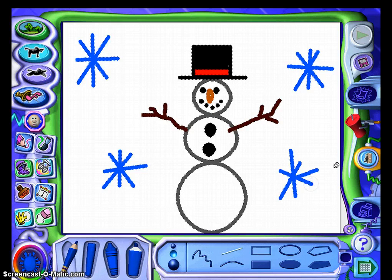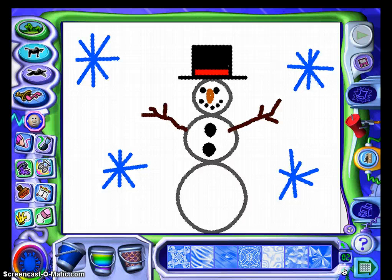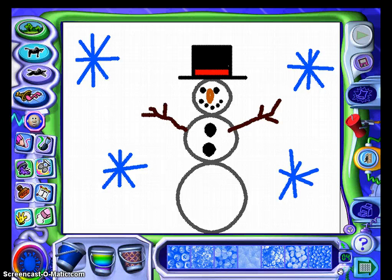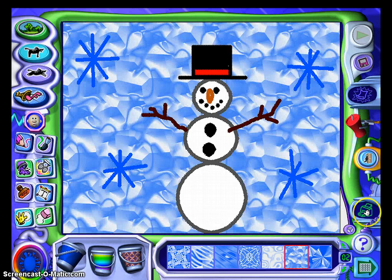Now remember there's one other thing that you could do to get a cool background. Go back up to your paint bucket and then look — I clicked on blue already, so it's giving me some neat backgrounds. Over on the right hand side there's a number and you can click and go up and down those and see what looks like something that you would like for a snowy day background. Lots of nice choices. Now remember anywhere that's opened is going to get colored in right now. And there we go. I hope that you enjoy it and I'd like you to give it a try yourself.